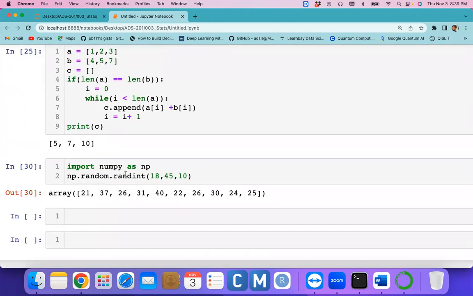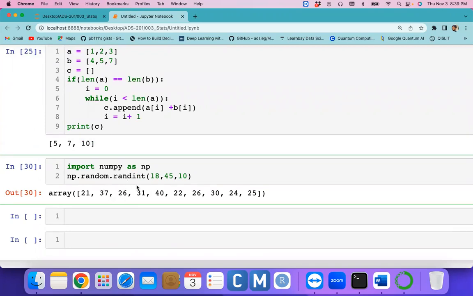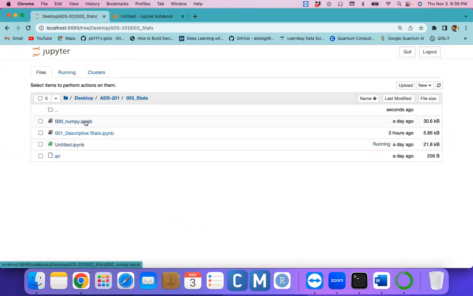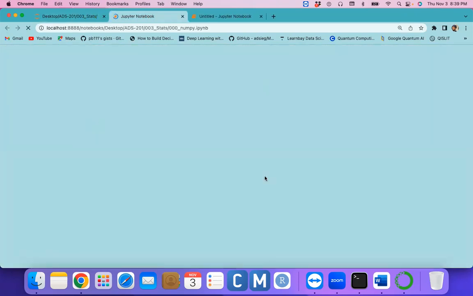Clear? Meanwhile, we can create some random integers from one particular element to another, some range of elements. For example, I want 10 elements in the range of 18 to 45, but they have to be selected randomly. For that, we can use the randint function. Like this, we have a lot of functions. Those things also we will look at one time. Okay.